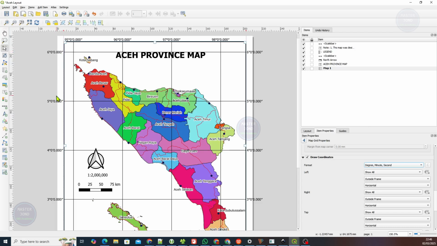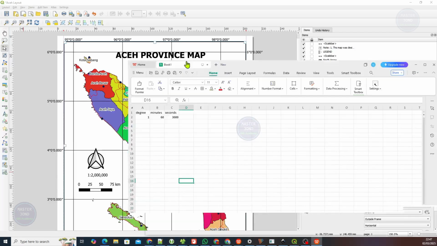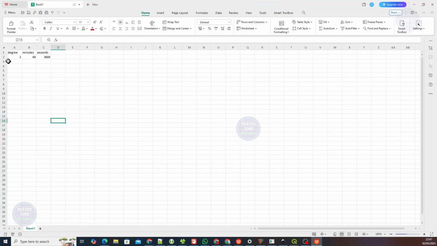So what about if we want to make the interval 30 minutes or a half degree? So this is the math. Okay, 1 degree is 60 minutes and 3,600 seconds.